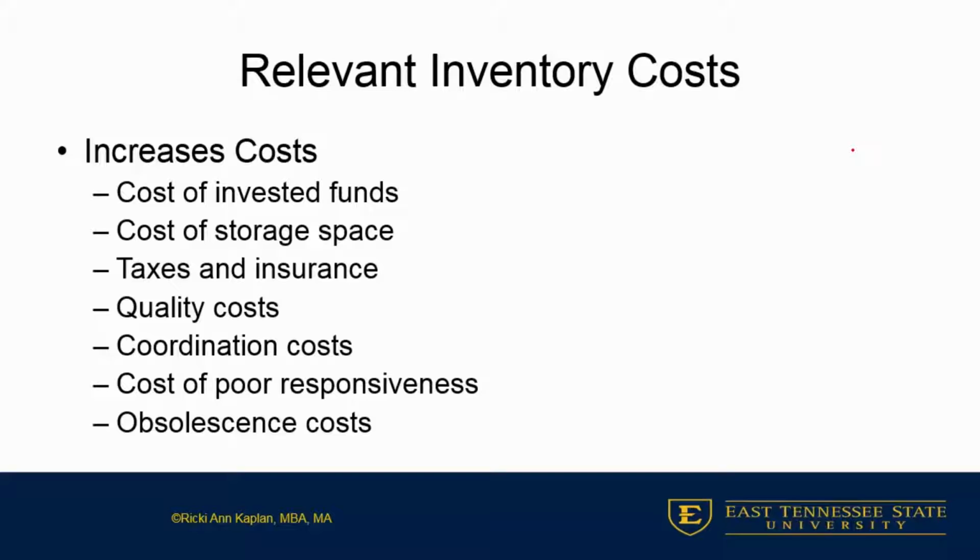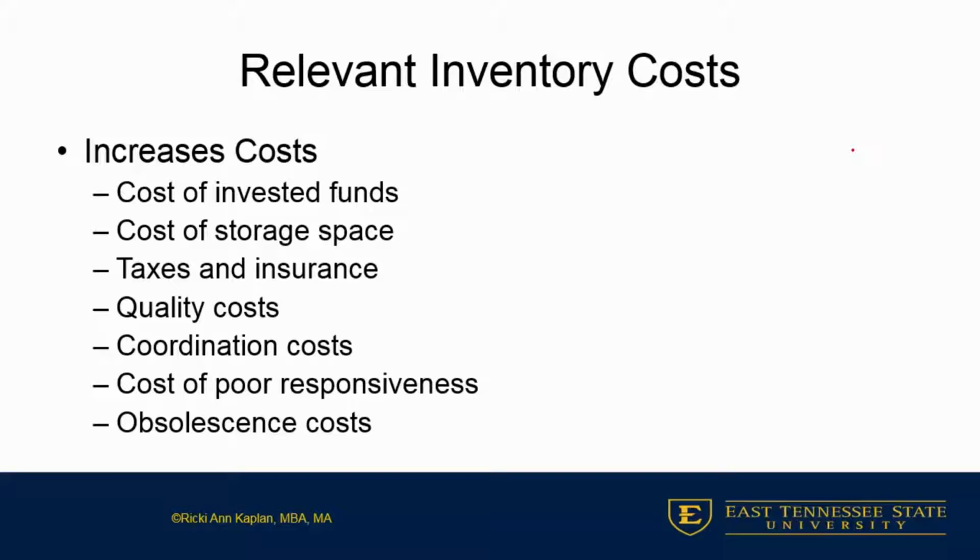Quality cost. What's the cost of quality? How much are you paying to get a better quality product? Crap in, crap out, good quality in, hopefully good quality out. You want to have quality raw materials to be able to produce a quality product. This is very important. So we're looking at these quality costs, the cost of buying something that's a little bit higher quality than buying crap.